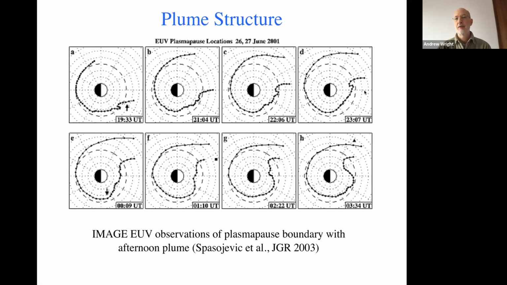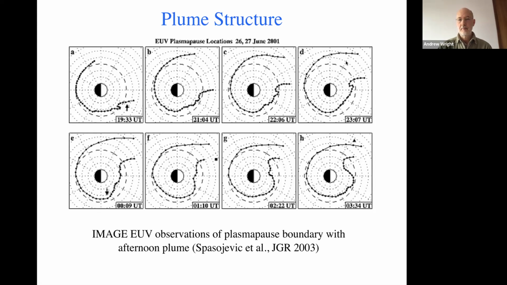So if you imagine you were looking at the sort of field line resonance coupling that I'm going to show down here, then the system's pretty axisymmetric there. So you could get away with 2D theory. That would be a good approximation in this region. But if you're up here, well, things change in azimuth quite dramatically as you cross the plume boundaries. So if you want to study wave coupling in these sort of regions, then you're really going to need 3D theory.